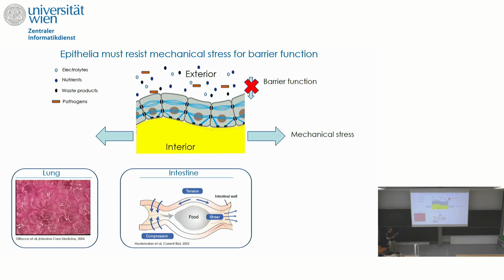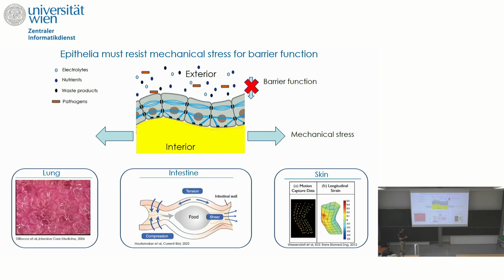In our intestines, when we digest food, the lining of the intestine will be exposed to deformations on the order of hundreds of percent. In our skin, whenever we move our limbs, we create some deformation on the skin, and that can be quite high. So, for example, if I move like this, the skin on my shoulder blades deforms by 60%, and I can do this very quickly. So we easily reach hundreds of percent per second. So it's crucial for our everyday function that this barrier shouldn't break.